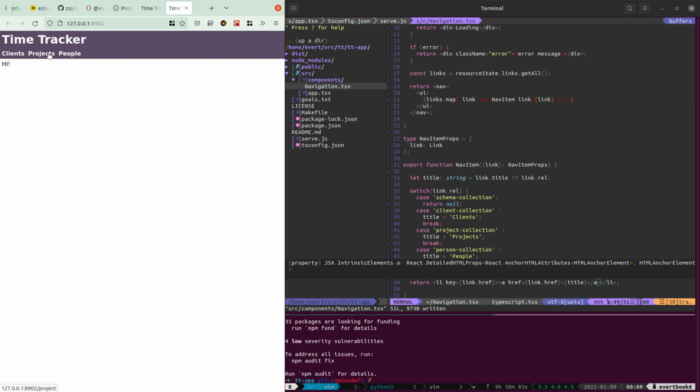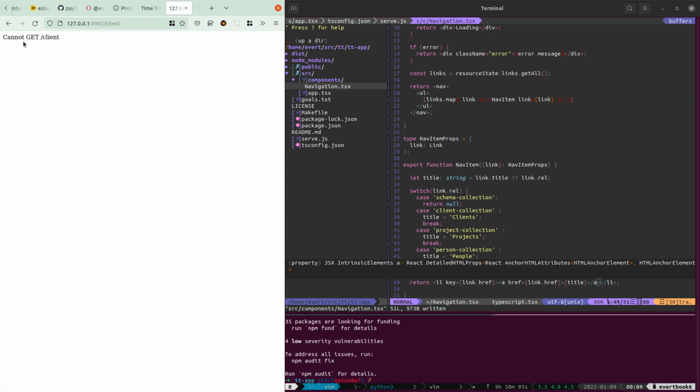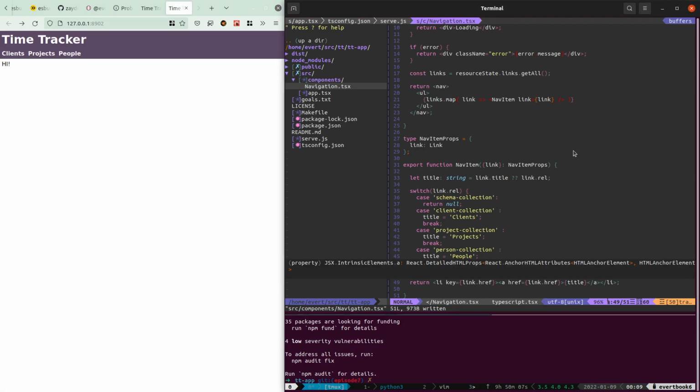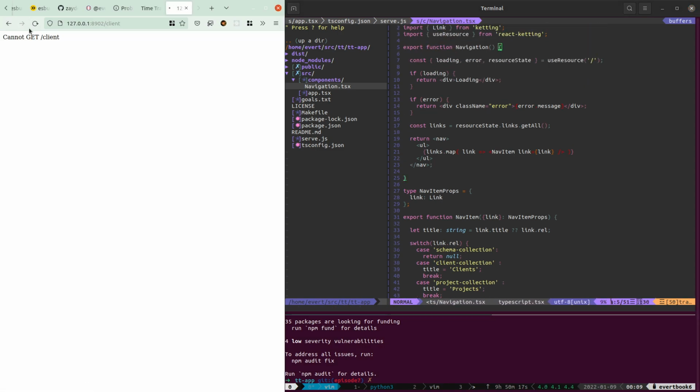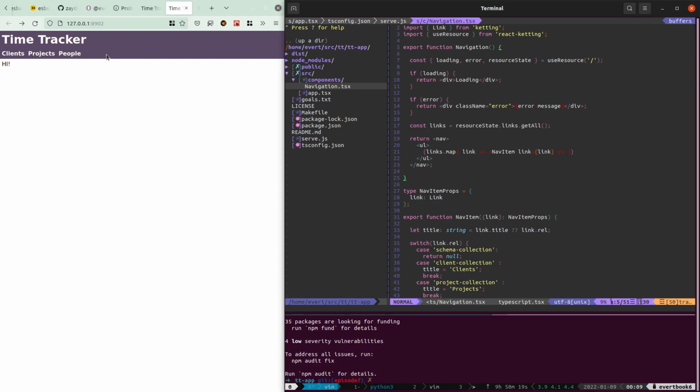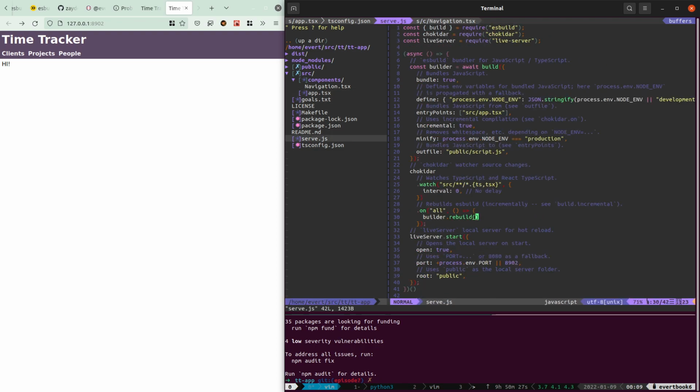Client, project, person, cool. All these seem to be good. Okay, cool. I'm already anticipating several things that are going to have to be fixed. First of all, these three endpoints break currently, so the dev server doesn't pick up on them. The dev server should basically load index.html for everything that would otherwise 404, at least on the dev server side for now. That's a pretty reasonable thing to do.